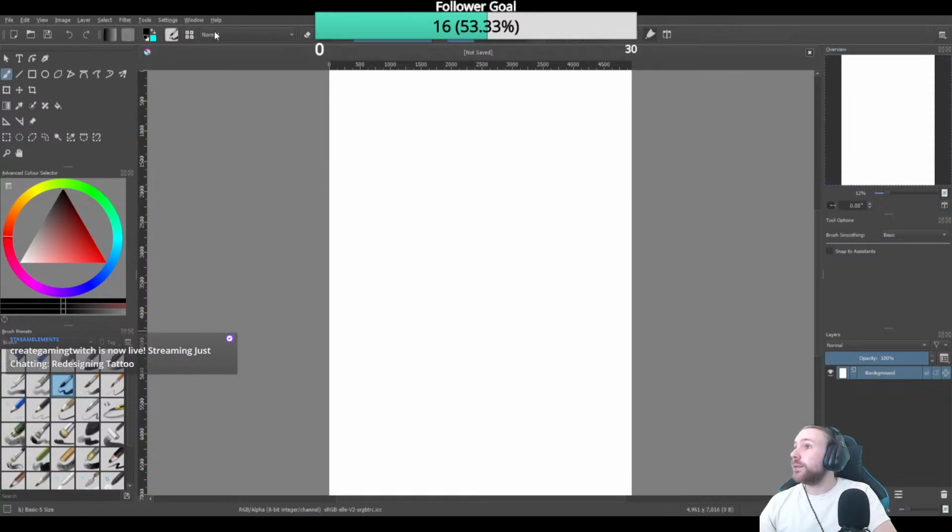So if we go to Windows, no. Toolbars shown. Dockers. Let's get our grid docker up. Okay, 20 pixels. Don't think I want this in pixels.